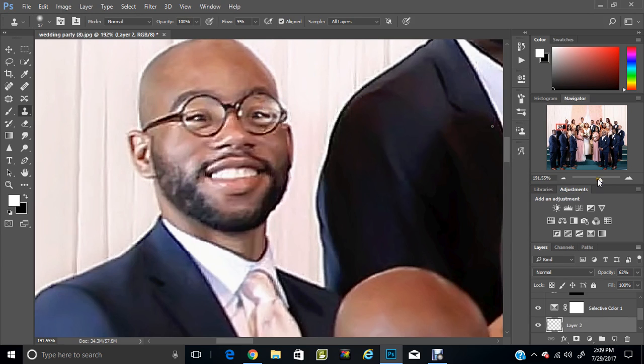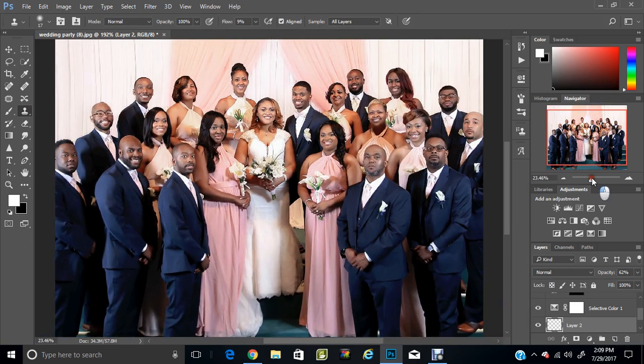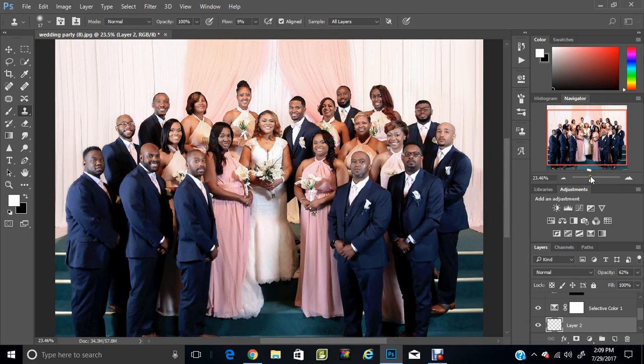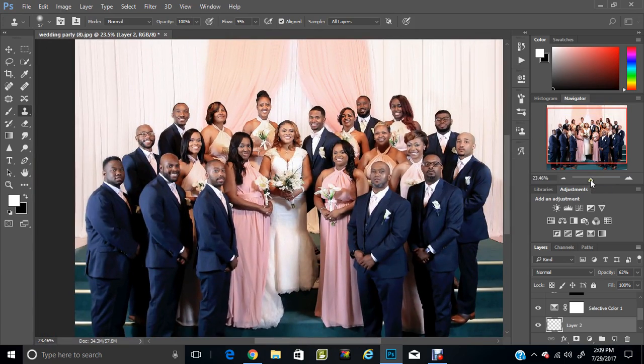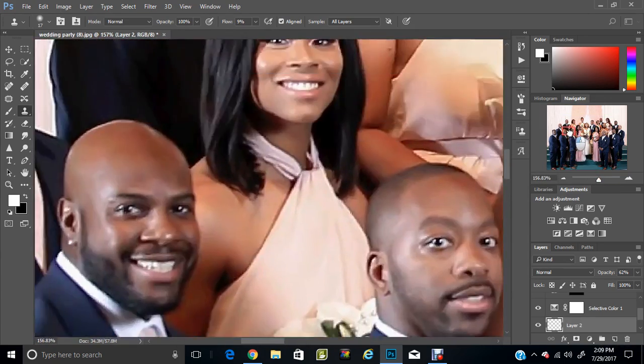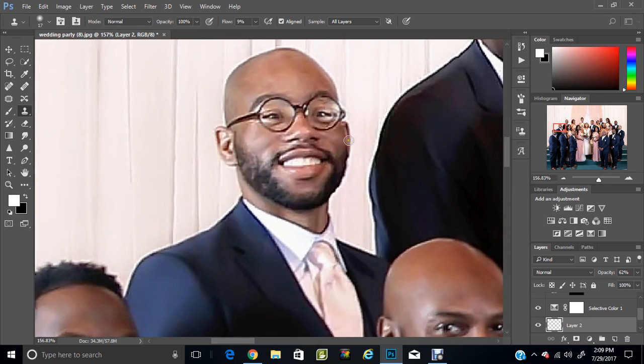Let's see how he looks now. He's got a weird glare over there. It may just be better to leave that glare on him. And unless you've got another photo with him where the glare is in a different spot or something, then you could take it and you could transplant his face or the glasses or something like that. It's just going to be a hard thing to kind of fix. And we have narrowed it some, but you could work on that and try to get that a little better, but it's going to look weird.